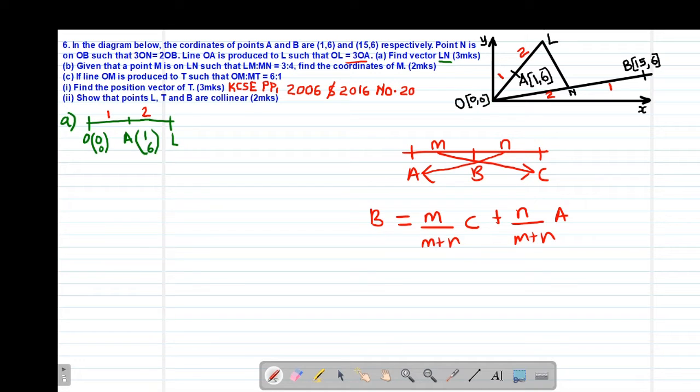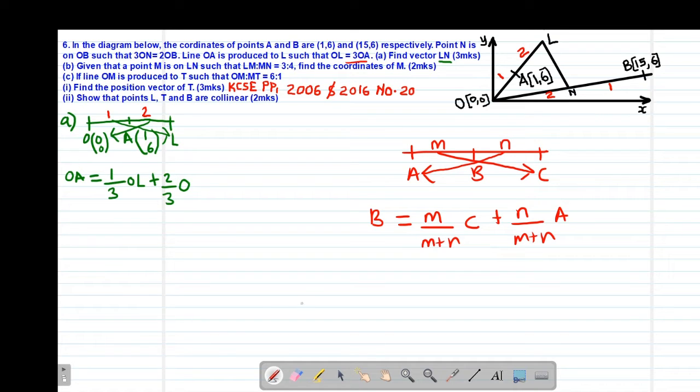So if I apply the ratio theorem here, it means that the middle coordinate, which is the point A, so the coordinates for point A, which can be written as OA, should be given by the ratio, which is 1, divided by the total ratio, which is 3. Then this should multiply with the opposite coordinate, which is the coordinate for point L, which we can write as OL. Then of course we are going to add the other ratio, 2, divided by the total ratio, 3. Then this should multiply with the opposite coordinate, which are the coordinates for the point 0, 0 or the origin.